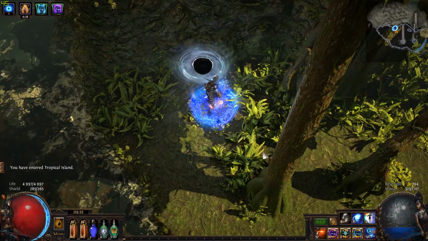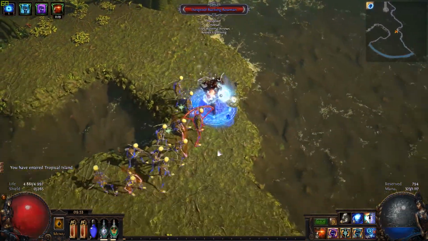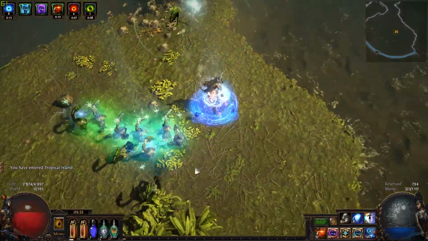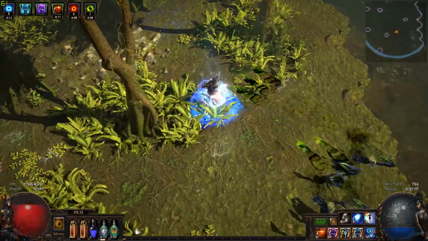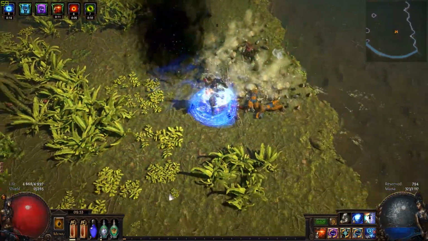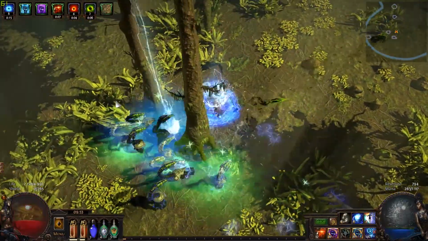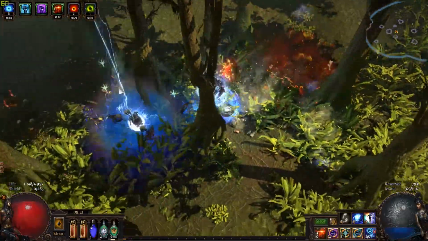I'm going to show the build, but again, it's not that powerful at all. So let's kickstart it. But it's certainly fun to play, I want to say. Just running straight into the pack, pressing one button, and seeing everything explode. The average damage is high, but you can see I have no survivability with this build at all.